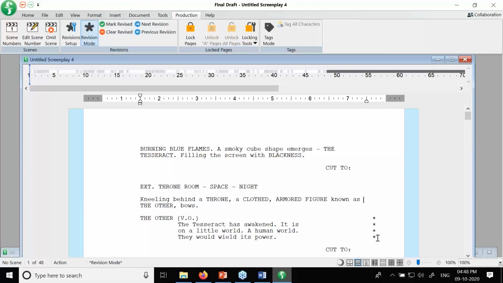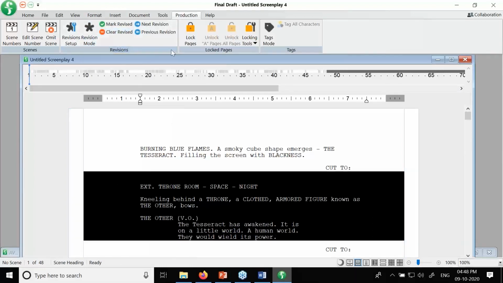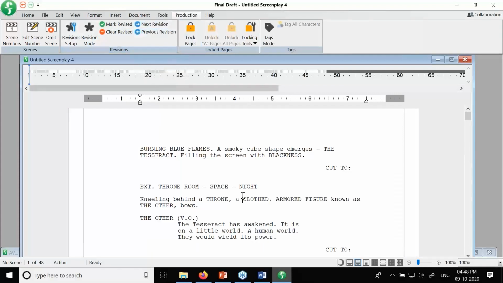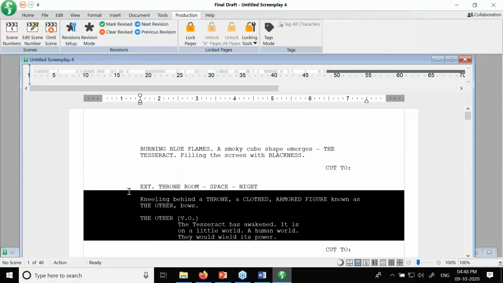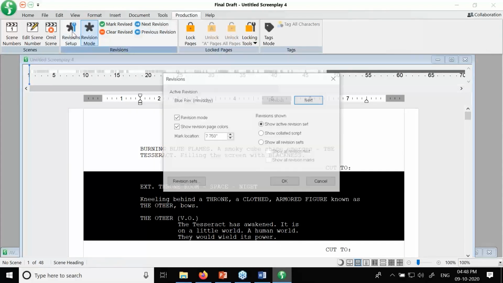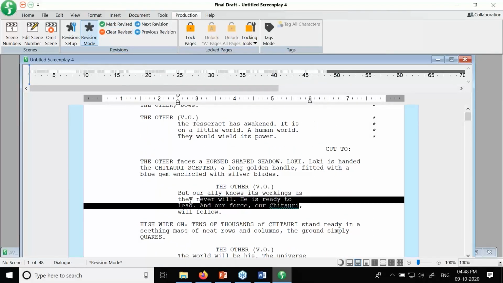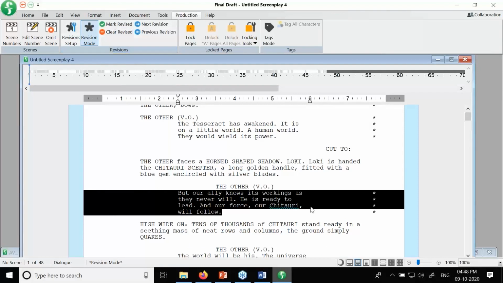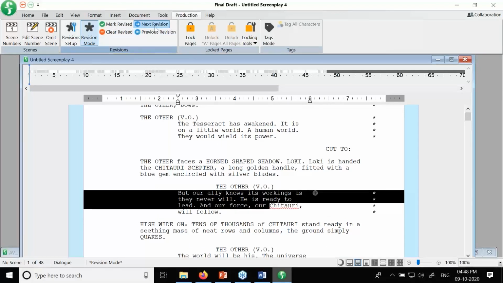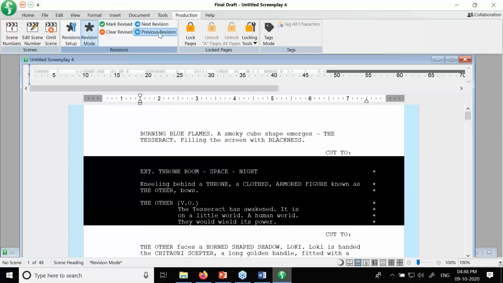Here you can see this outline has come now. This star mark is indicating this script is revised. You can see the blue thick border over here. In revise mode we can do clear revise. I'll just select and say clear revise, and it will go. Previous revise, next revise, we can go there. Like if I have selected this, and the director wants to change anything over here, I say mark revised. I'll select more of my dialogue, mark revised, then say previous revise. Here we can go to the previous and the next revise notes.